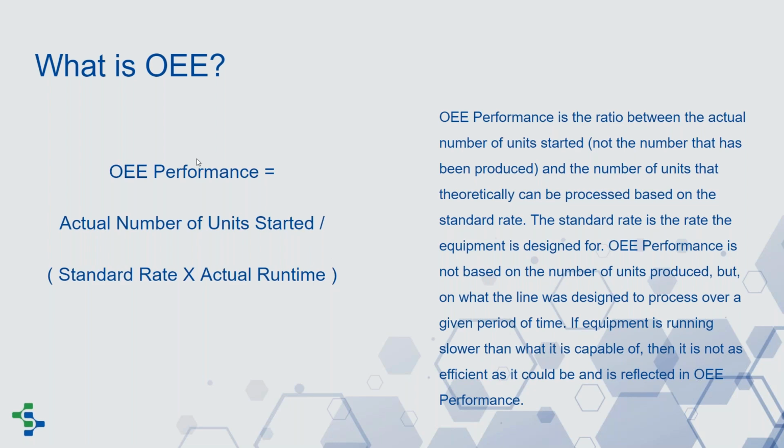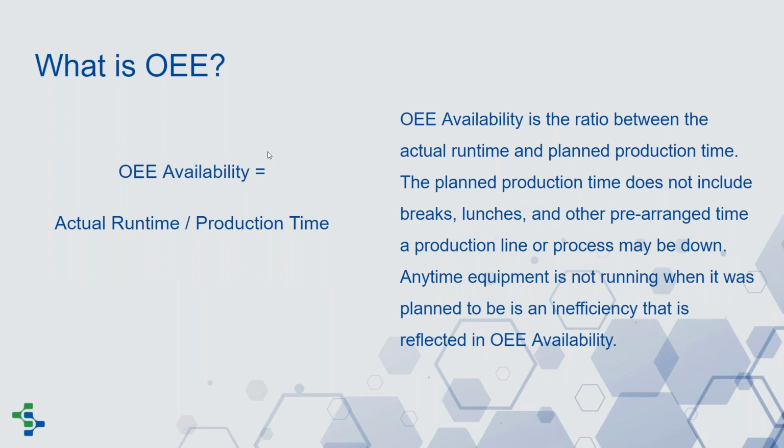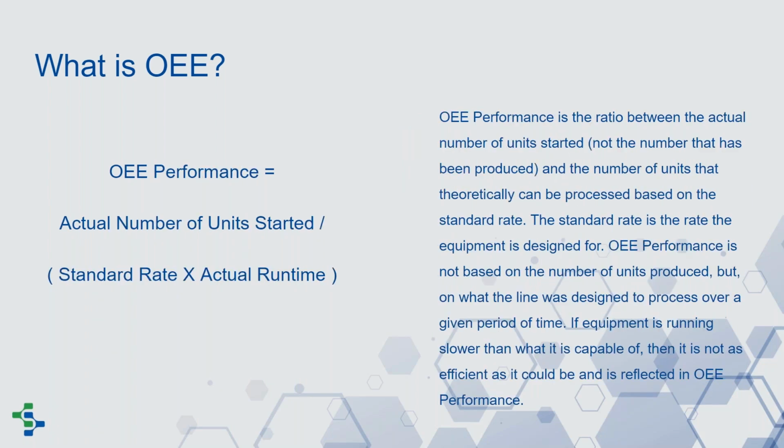Notice that in the denominator of this expression here, actual number of units divided by standard rate times actual runtime, it's not production time here, it's runtime. Why is that? Well, this is one of the great features of OEE, and I refer to it as the self-diagnosing nature of the metric. So we're judging rate based on the actual runtime, and we're not regarding downtime. And the reason for that is we don't want these individual factors to be dependent on one another in a way that would double score or double count some kind of problem. What do I mean by that? Well, if I used production time here instead of actual runtime, then a downtime event would negatively impact my OEE performance factor as well as my OEE availability factor.